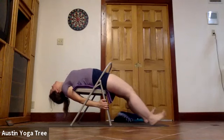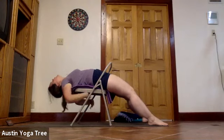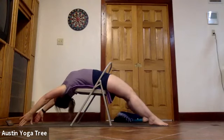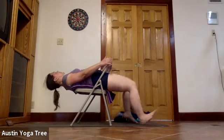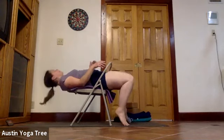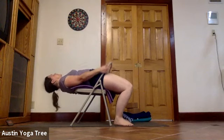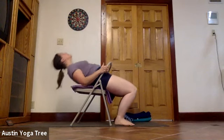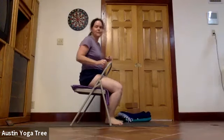If the flexibility allows, you can straighten your legs. And then if it's okay for you, you can take your arms overhead. If you're coming up, you have to sit on the chair. You pull down with your elbows, pull down with your hands, press your elbows into the chair, and lift yourself up. And fix your shoulders.